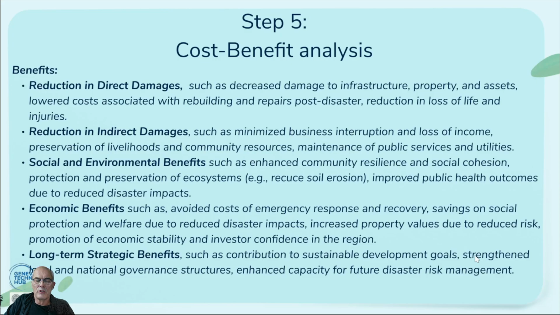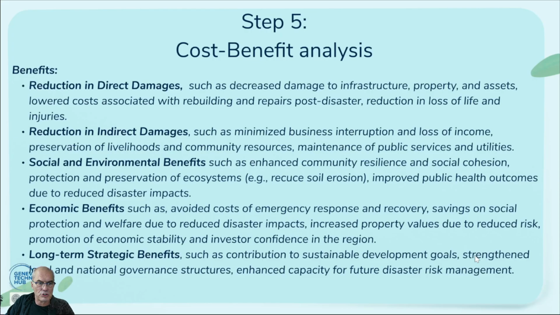So we avoid having to rebuild and to repair. What does it mean in terms of benefit? We do not lose life. What does it mean? Or injuries. We do not lose cattle. What does it mean? And then we have the reduction of indirect damages, like we do not stop the business because the marketplace is not flooded. So what does it mean in terms of income?